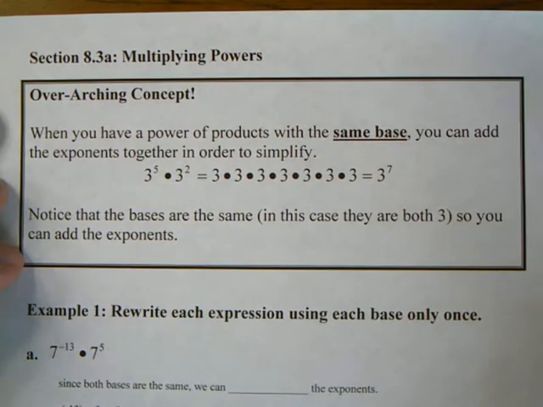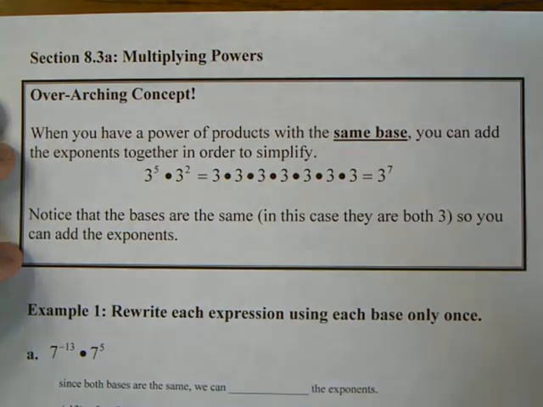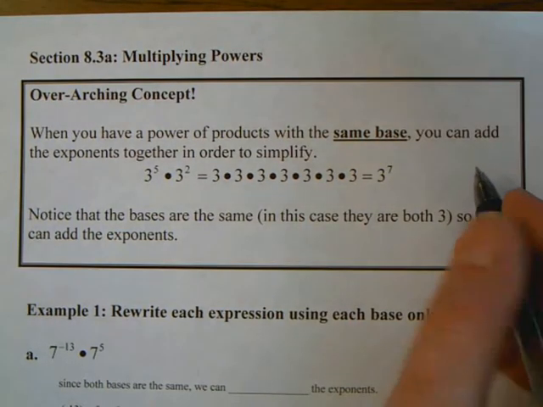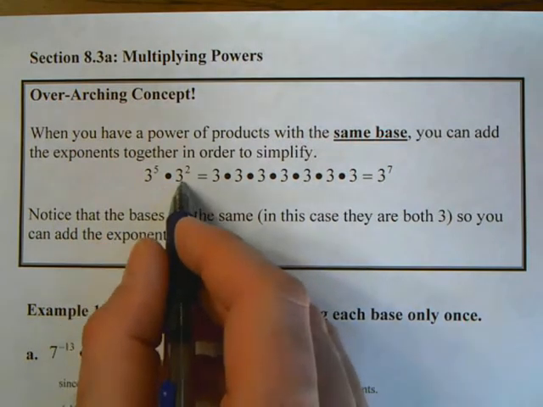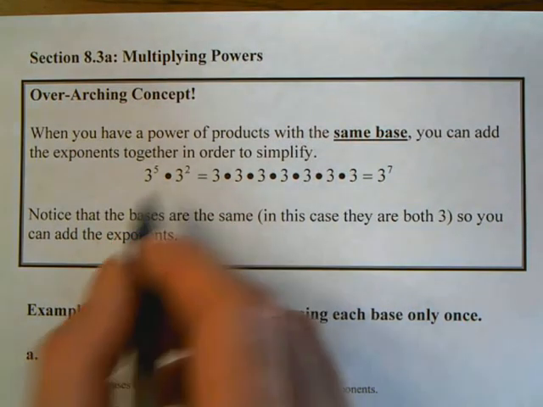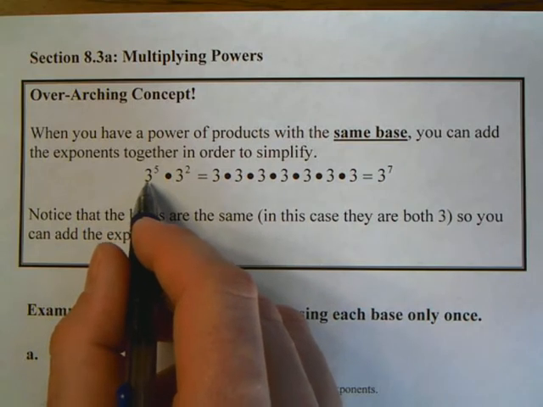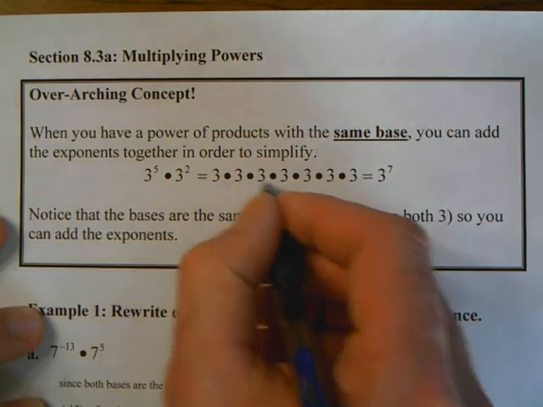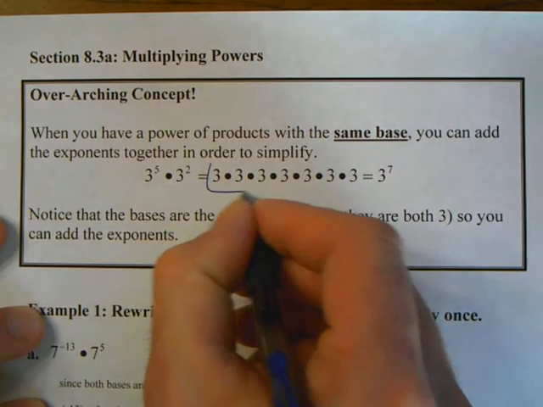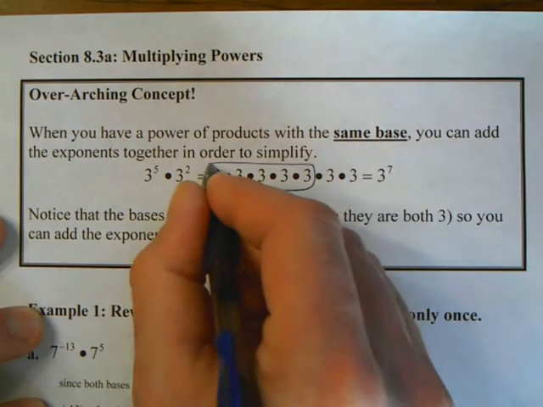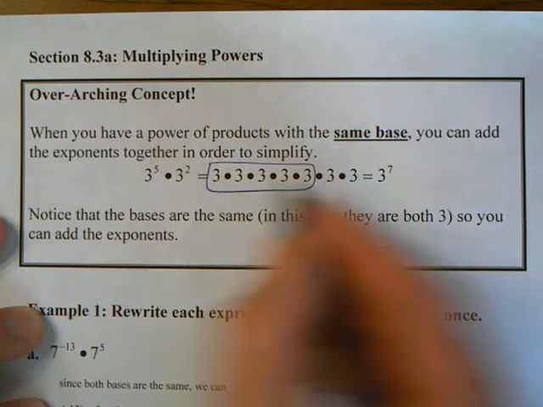Today we're going to be talking about section 8.3 in Algebra, multiplying powers of exponents. Our main concept talks about dealing with powers when we're having the same base but different exponents. To analyze this, we look first and say, what does it mean to have 3 to the 5th? Well, that's 3 times itself 5 times. So that's represented by these first 5 numbers.